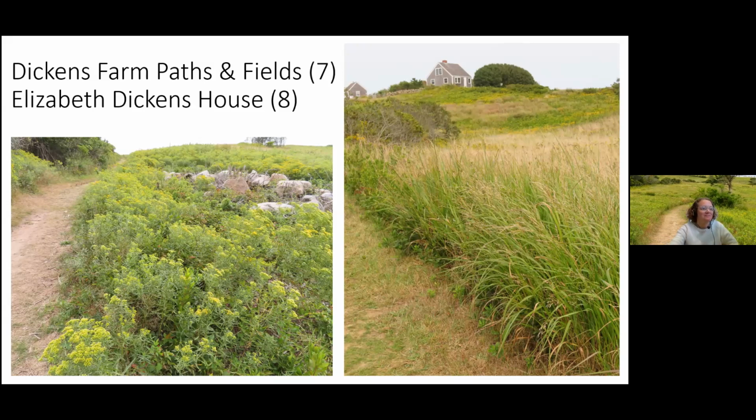So Elizabeth Dickens has a bird collection at the Block Island School. It has about 175 stuffed mounted bird specimens that are used with the classes there. And in the past and in the future, I will be using those birds to teach second grade and fourth grade, and occasionally high school students who are doing special projects. So it's still an active collection and a great treasure for Block Island.